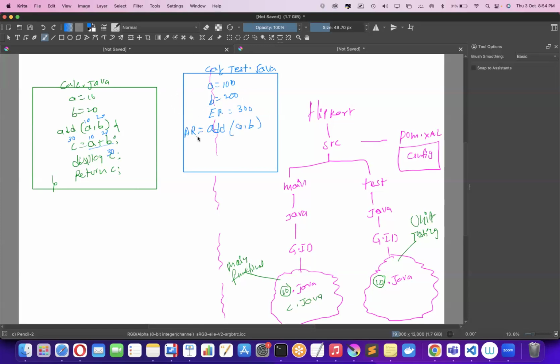Then they write some comparison code. If the actual result is equal to the expected result, then the test case is a success. That means the code is a success. Else the test case is failed.